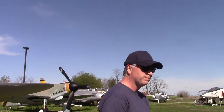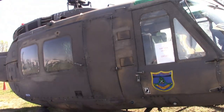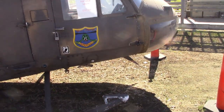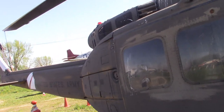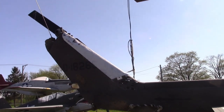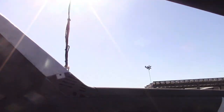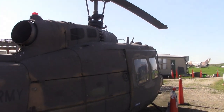Right now here we're going to start with one of the things they've got here — it's a Huey. Obviously one of the heavily used aircraft in Vietnam. A cousin of mine who just passed away a couple of weeks ago flew this — did two tours in Nam as a helicopter pilot on the Huey. We've had several pilots and gunners come out here to look at the aircraft, sometimes matching the tail number. We've known stories where pilots and crew members have said, 'That's the bird that I flew.' So that's really what we're looking at here.